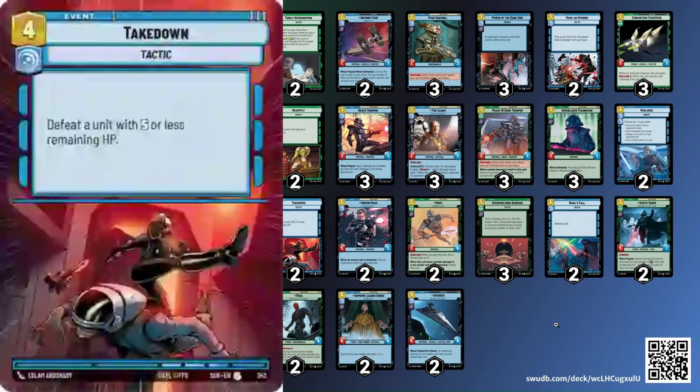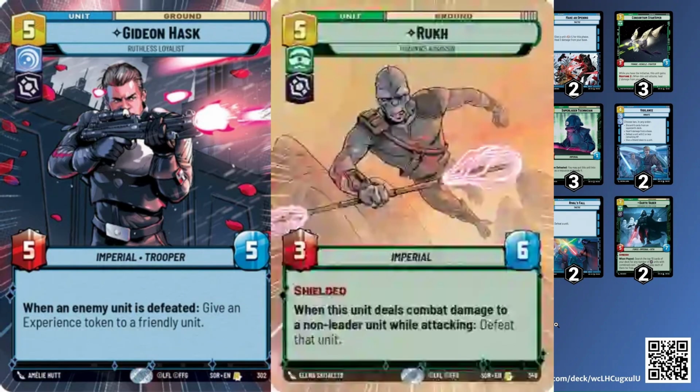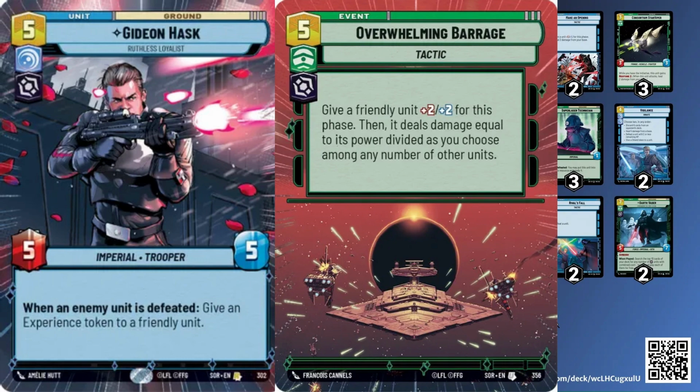Next, we just have the 2 Takedown again. It's felt good throughout testing. 2 Gideon and the 2 Rukh. I've talked about these a lot, but the Gideon is good in certain situations. It's good at taking out Sabine. It's good in Krennic, of course, because once it gets damaged, it becomes a 7-powered unit once you put an experience token on it. Also, you can just get in with a Barrage, which is just absolutely amazing. You can kill 2, 3, 4 units and just gain 2, 3, 4 experience tokens on your units on the board, and it's just a really strong unit that can close out the game really fast in here.